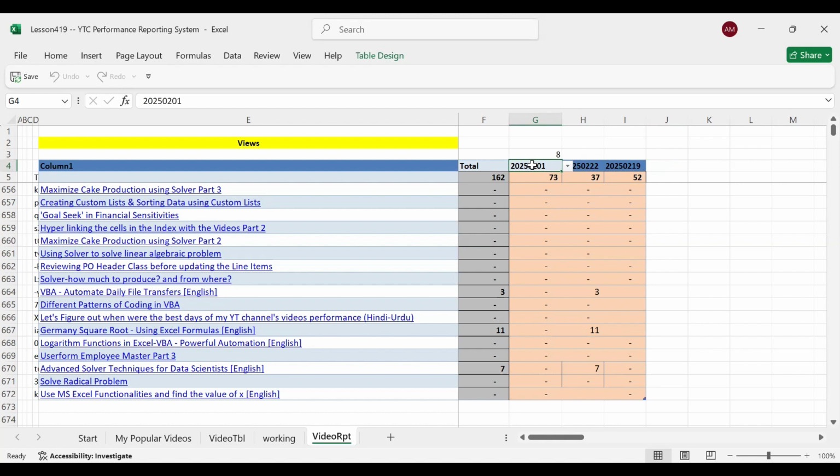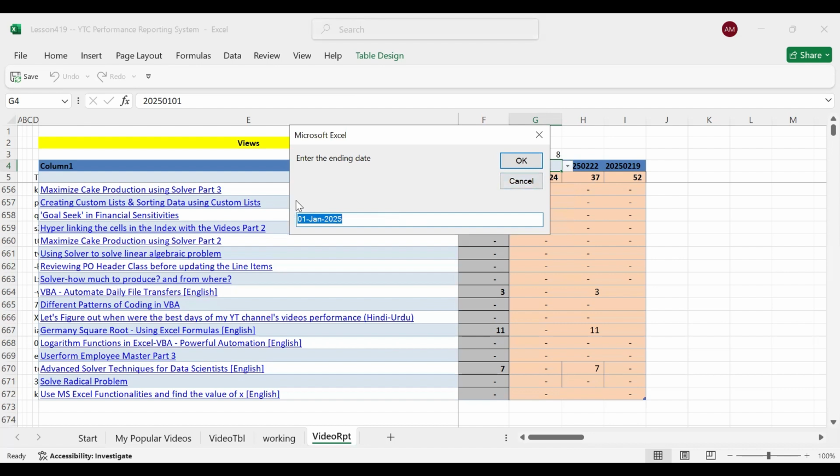But what if you want the 1st of January to be compared with 1st of February? For this, the process is that you select the 1st of January first, or any 2 days you can use. For the example, we are using the 1st of January.